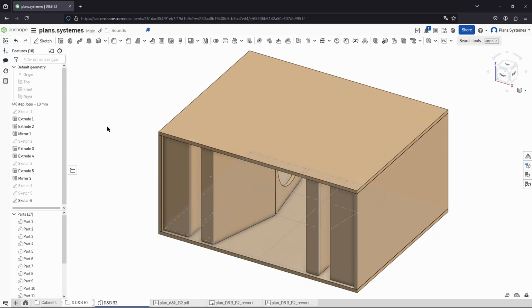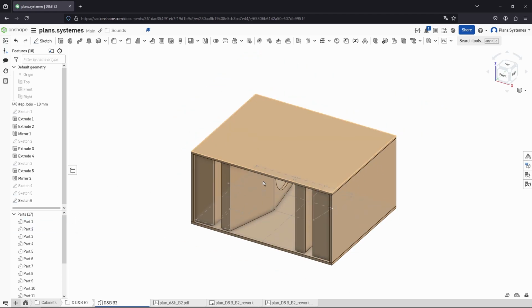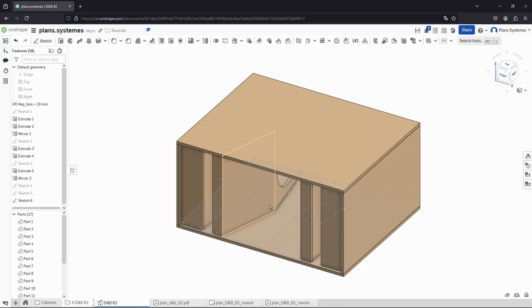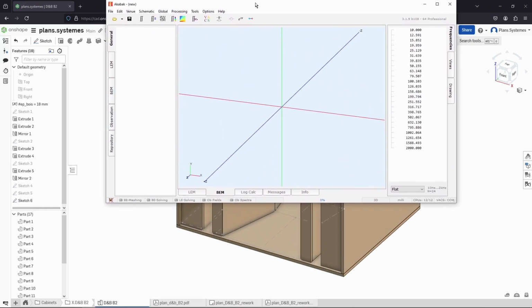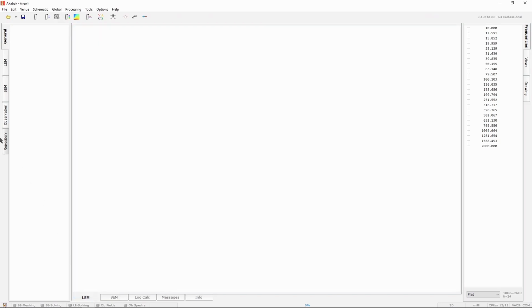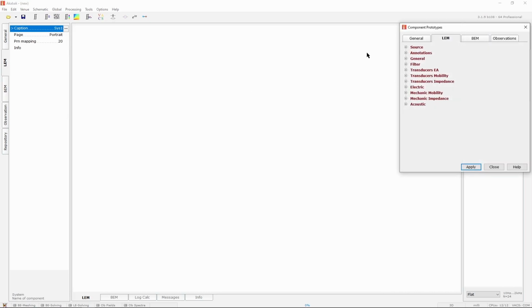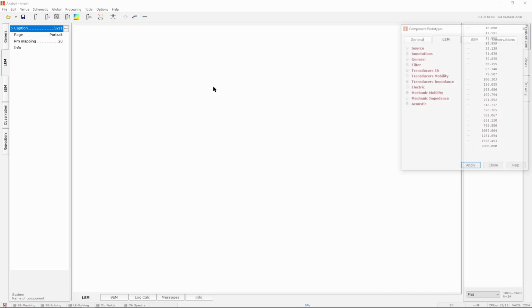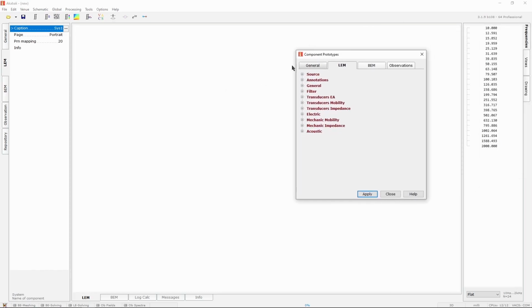And I think it's time to go to Akabak. Let me think about it. But yeah, I think we've got everything. So let's go. Open Akabak and start to input everything the software needs to know. If you double click here, it opens the component window too. This is something handy to know.